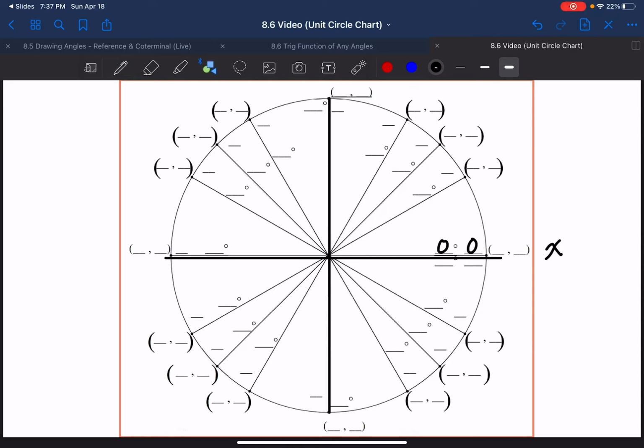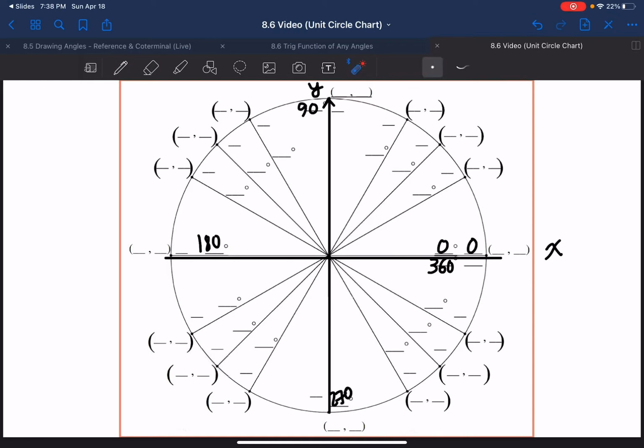Then I'm going to the y-axis. This one was how much? 90 degrees. We did this last week, right? Each quadrant has 90 degrees. And then this one, 90 plus 90, is going to be 180 degrees. Easy. Sorry, this one is 270: 180 plus 90 gives 270 degrees. And then we are coming back to the start point, which is now 360 degrees. Okay, so this one is pretty easy.